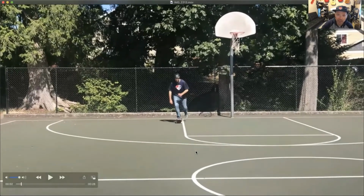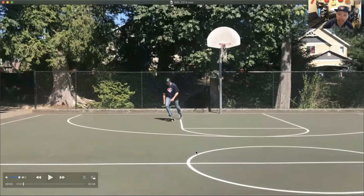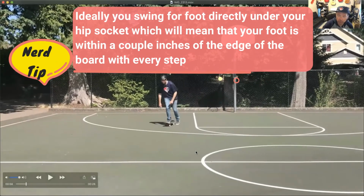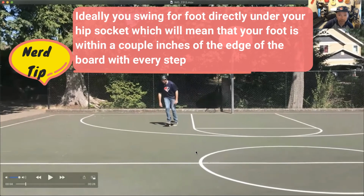And at any time that my foot gets away from me and steps too far to the outside, I'm going to lose balance. I'm going to have trouble shifting. But that swing path is really important. It's really close to the board. So learn to push right next to the board so you can keep that swing path going straight.